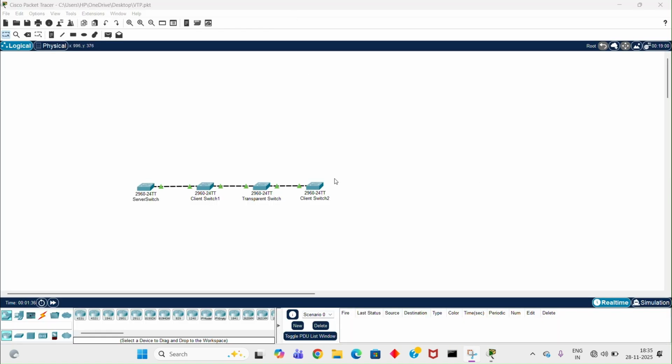So in this video we have taken 4 switches. These all are the Cisco switches. CDP also works on only Cisco devices. So first of all, we have to know what is CDP. CDP stands for Cisco Discovery Protocol. It is a layer 2 proprietary protocol developed by Cisco. This means CDP works only on Cisco devices. And CDP helps us discover directly connected Cisco devices automatically.